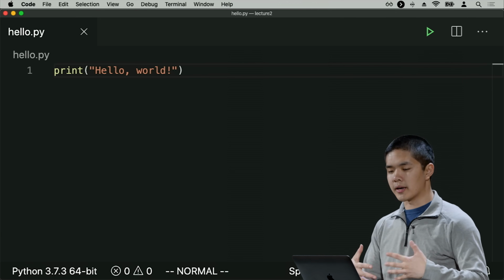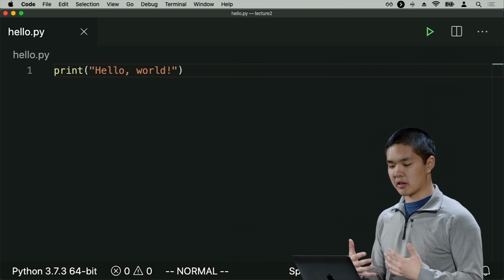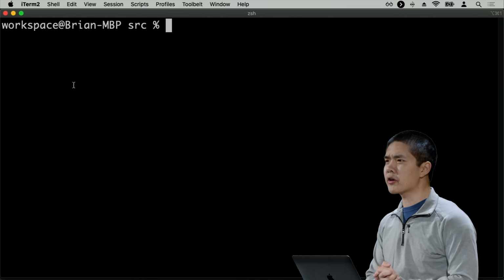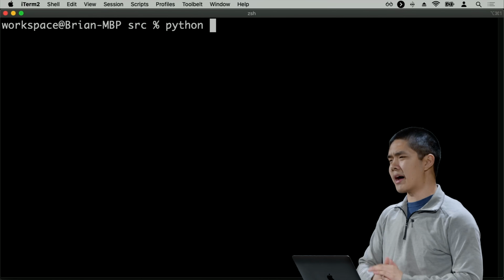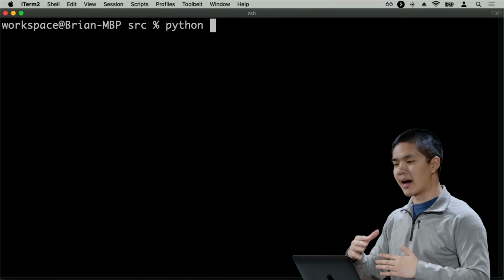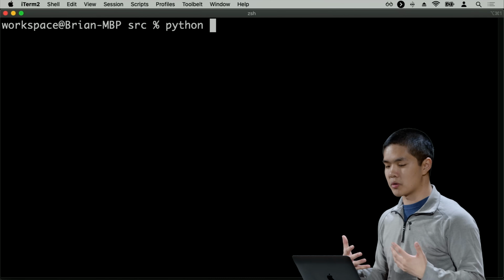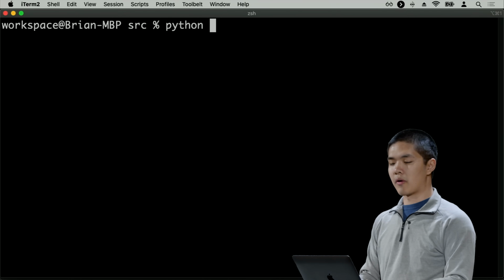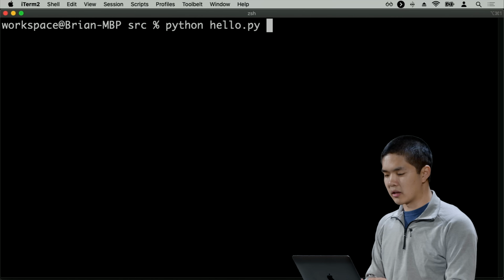Now, in order to run this program, we're going to use a program in our terminal that also just so happens to be called Python. Python is what you might call an interpreted language, meaning we're going to run a program called Python, which is an interpreter that is going to read our .py file line by line, executing each line and interpreting what it means in a way that the computer can actually understand. So we'll run Python, followed by the name of the program that we'd like to interpret, in this case, hello.py.